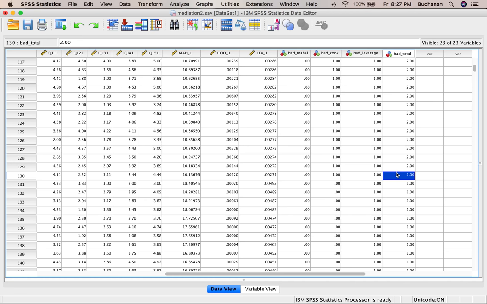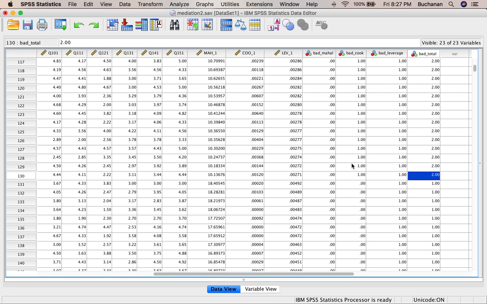Now what we can do to get rid of those without deleting them from the data set is create a filter. Since I haven't done this on any of our videos yet, let's exclude outliers in this particular case. If I were really doing this analysis, I wouldn't, because these are in theory true representations of students' answers. But let's just say we don't want any of those particularly bad cases. We're going to assume that something maybe went wrong in that semester. It seems weird to exclude such a large number of people, but remember we have 3,700 cases.